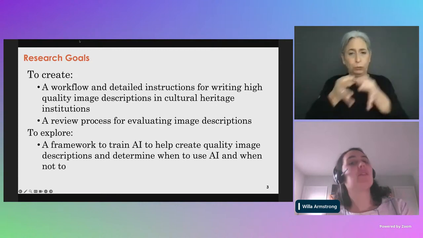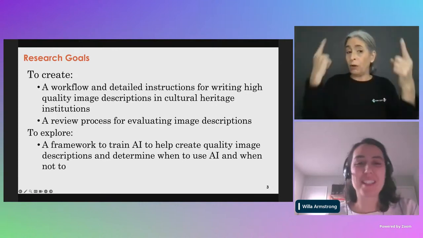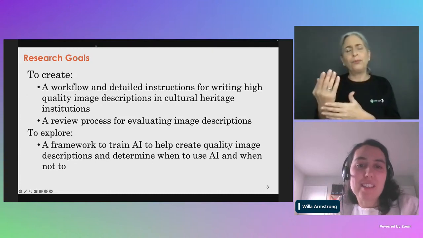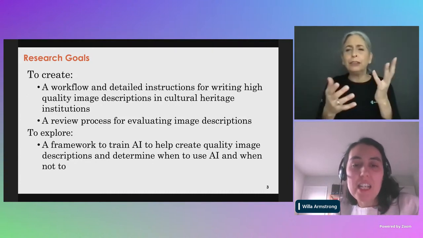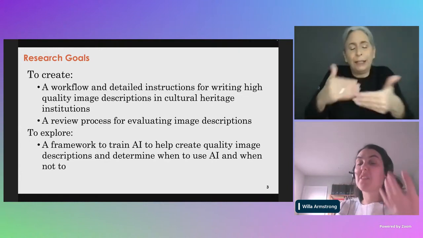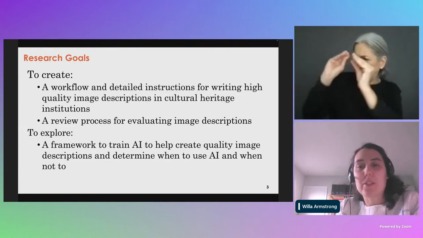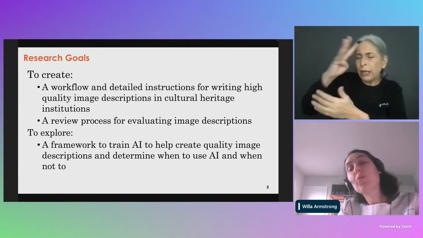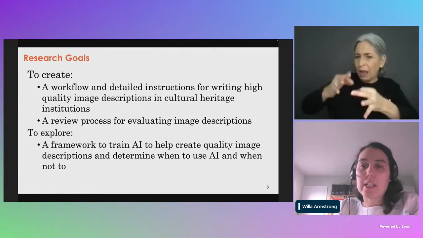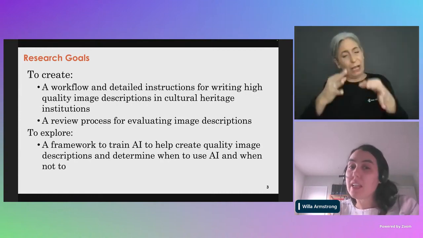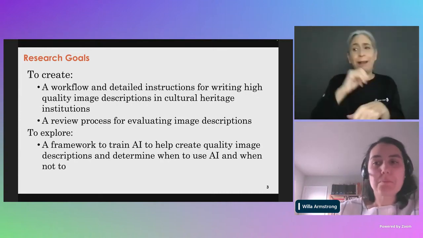And we also, topically, are exploring how this might develop into a framework that helps train AI to help create quality image descriptions or produce tools to support authors in writing quality image descriptions, and to determine when and if to use AI and when not to.